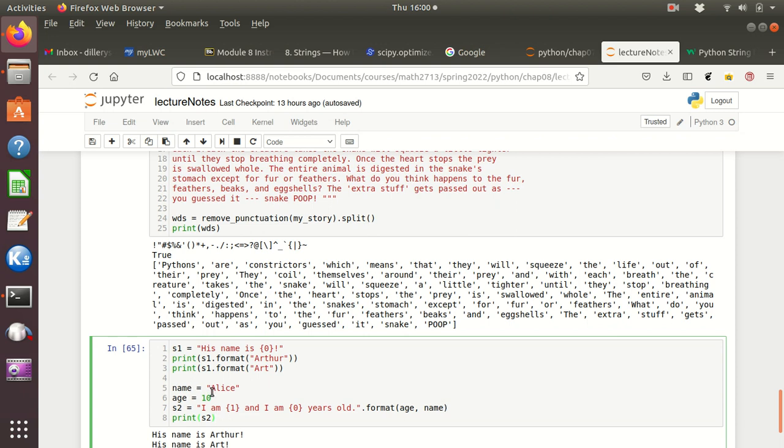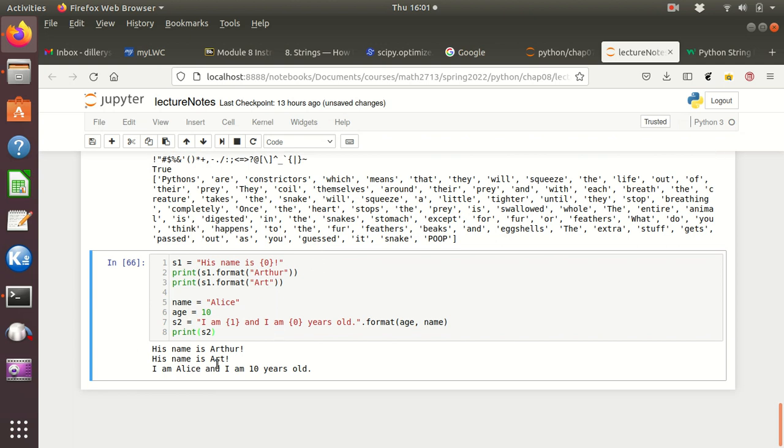But you see we've assigned name Alice and assigned the age 10. So the 10 is actually an int, an integer, but it will do the formatting to a string as part of this. So again, if we run that, we see I am Alice and I am 10 years old.